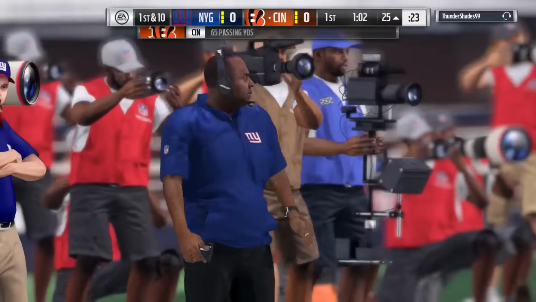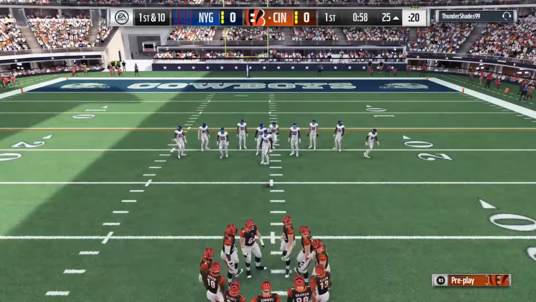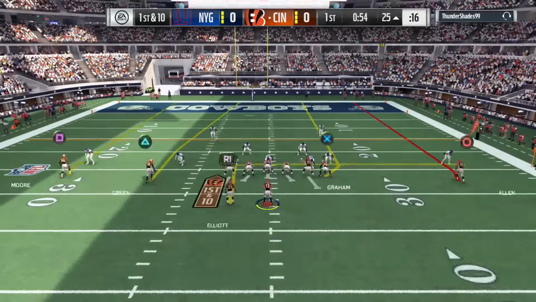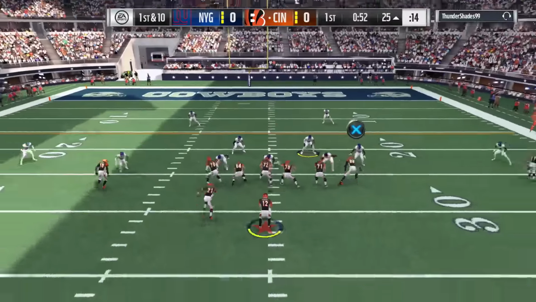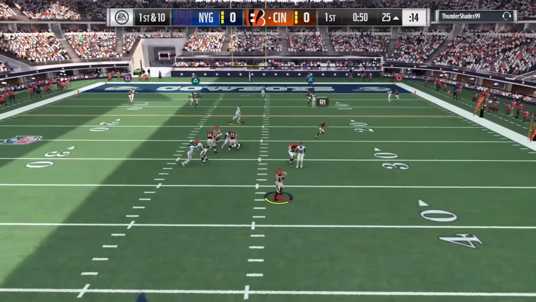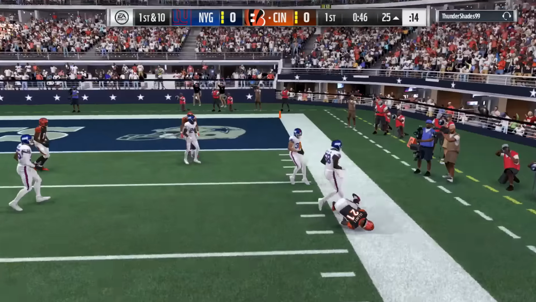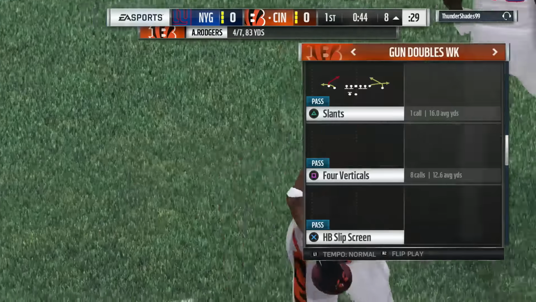And now we got, after that huge first down conversion, we're looking to make some big plays there. We're running verticals here. Why not? And again, you see the running back running wide open underneath. We'll go ahead and take that. Ezekiel Elliott, great blocking downfield as we pick up a nice 17-yard gain.